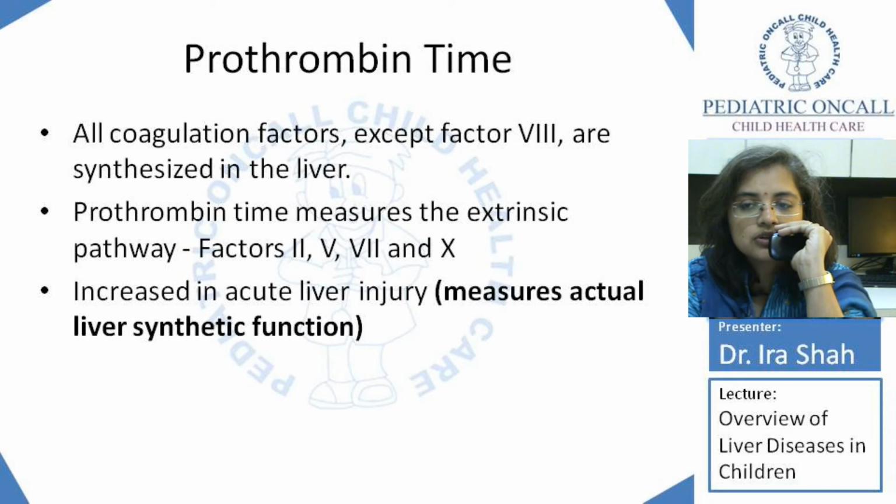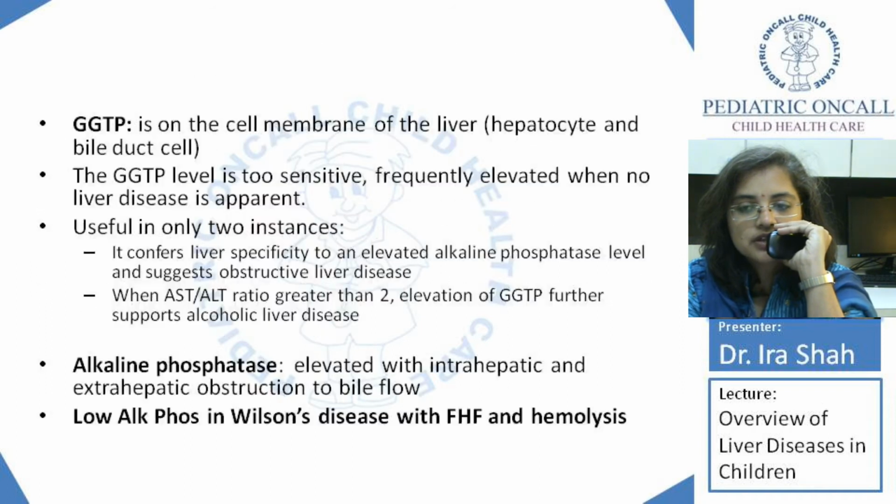Prothrombin time, as I told you, is again one of the reasons of liver dysfunction, synthetic function of the liver. Prothrombin time prolongs in a matter of hours. So if I have a prothrombin time, it tells me acute liver cell failure. Albumin tells me chronic liver disease. So if I have a child with viral hepatitis, I would do a prothrombin time and see whether he's going into fulminant hepatic failure. So that's the importance of doing prothrombin time in every patient who has a liver dysfunction.